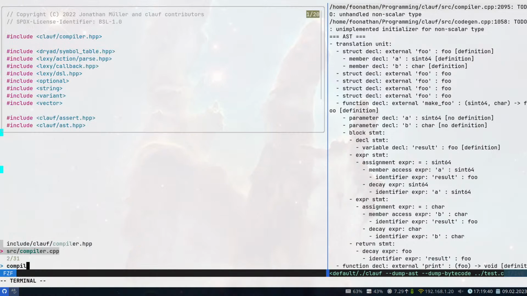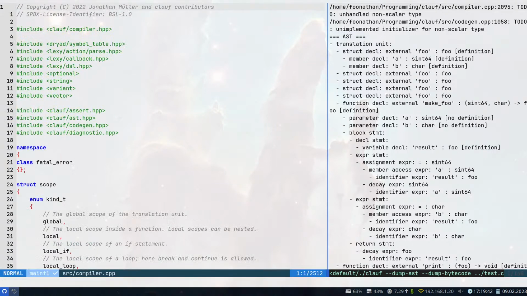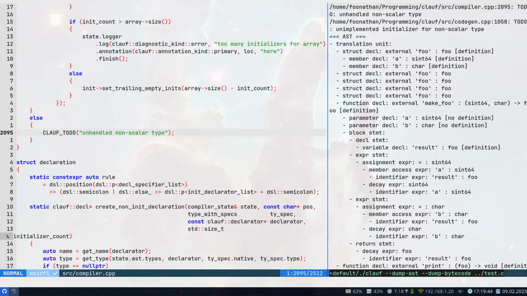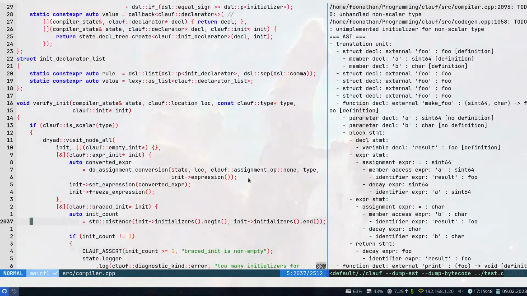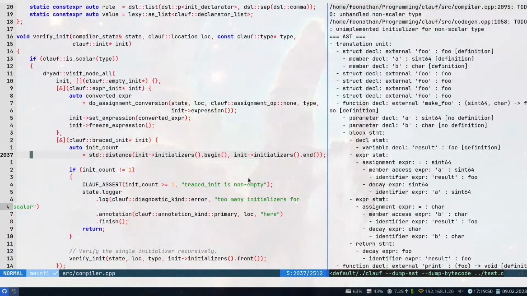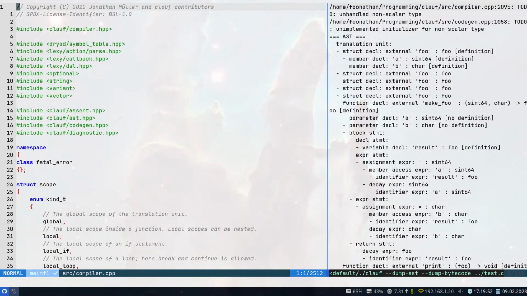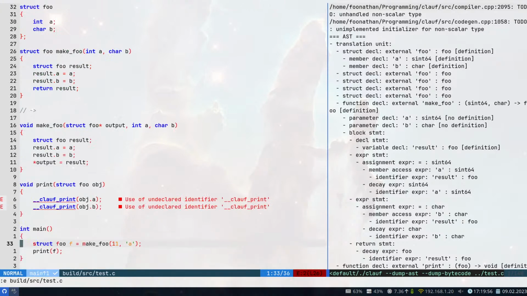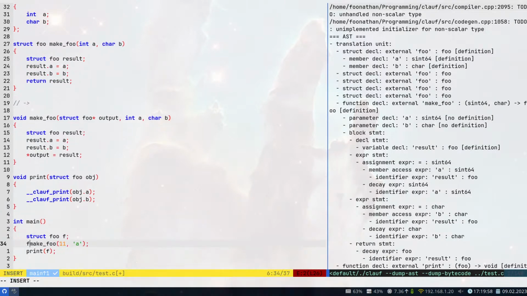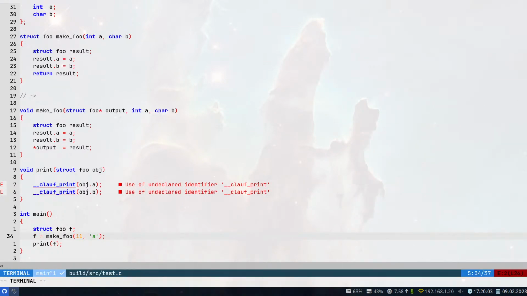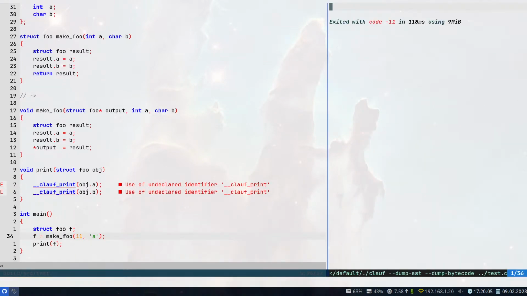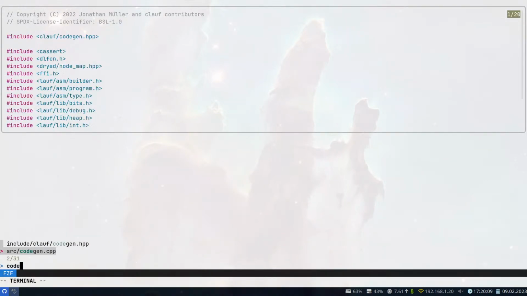So first of all, we are hitting some to do in the compiler, which is interesting. What is this? Oh, it's the init one. That's something different actually. This is because this isn't an assignment, so the to-do will disappear now. Yeah, and instead we're crashing. Okay, that's more what I expected. Okay, so let's do the transformation.